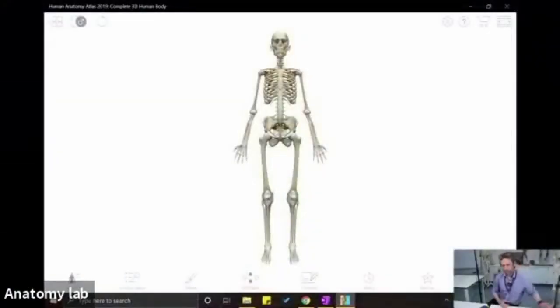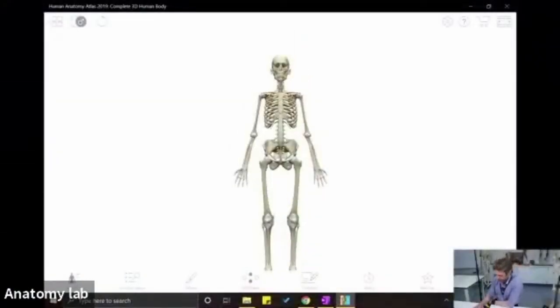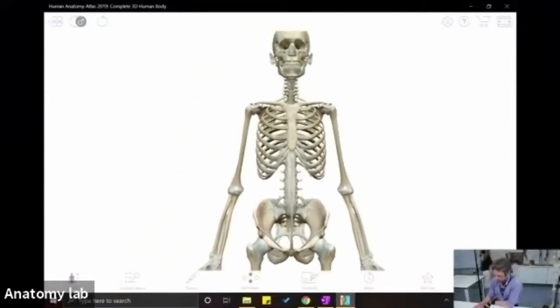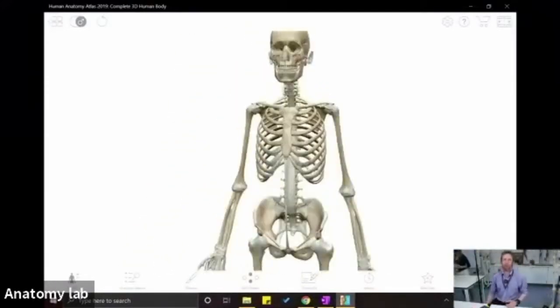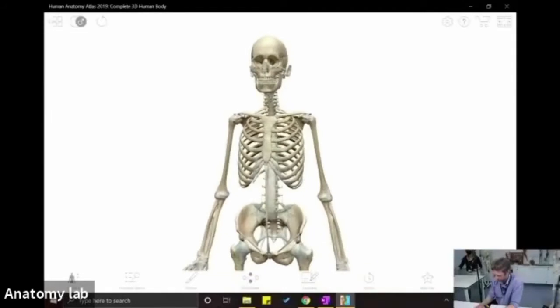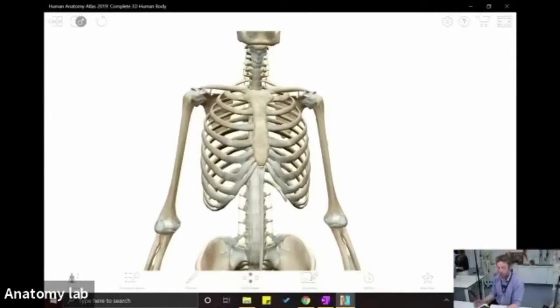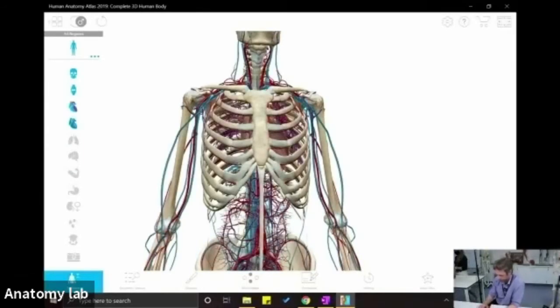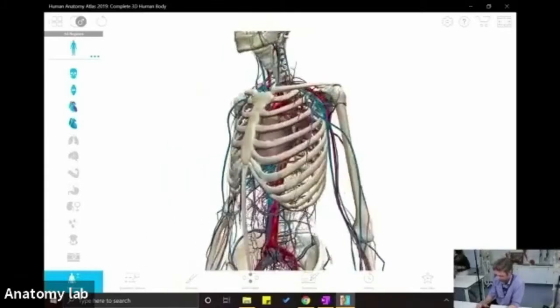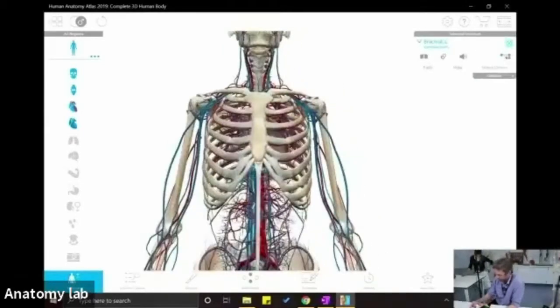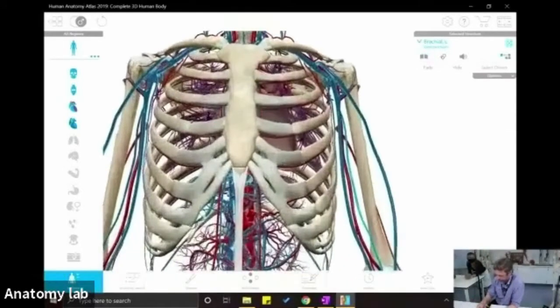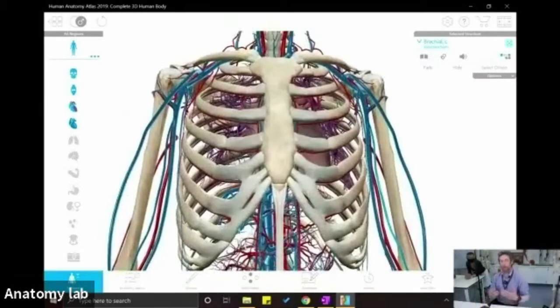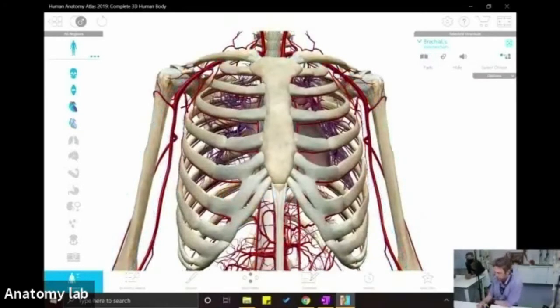One of the other things we can use are 3D anatomy applications like this. This is Visible Body. We have a subscription for all our students at the moment to Complete Anatomy, which is very similar. I like this just because I've been using it for longer. So this is what we would call an anatomy atlas. We've got pretty much the entire human body in here, and it's interactive, so we can click on things and we get names, we get information, and it's pretty awesome. So we use these a lot in normal teaching. So we've obviously started using these when students are at home.